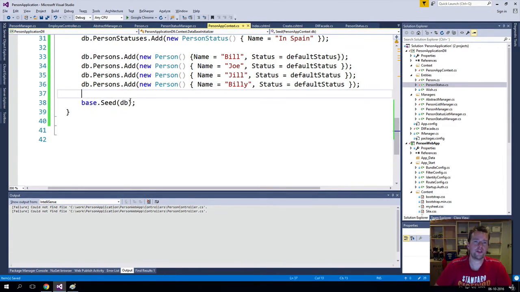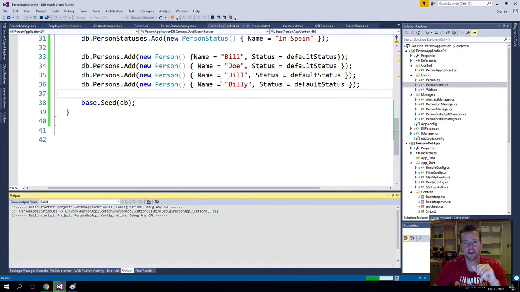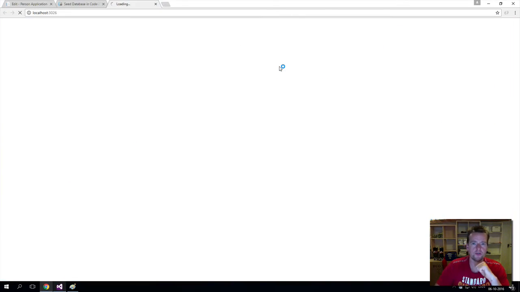Now, the cool thing is when I start this, we're going to have these implemented, if everything runs and the database actually works for us. Let's try and start and see how far we get. What should happen is, because we haven't added the controller for the persons yet, the person status manager now should have 3 person statuses available right away when we start the application. So let's see what happens when this is up and running.